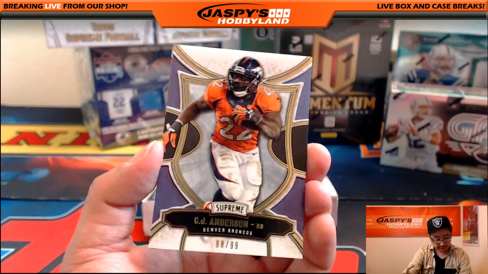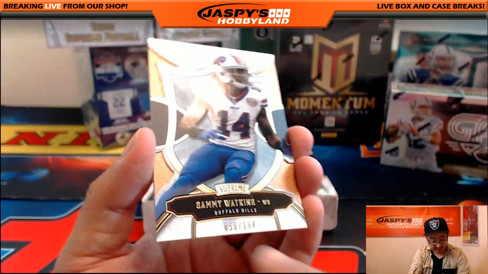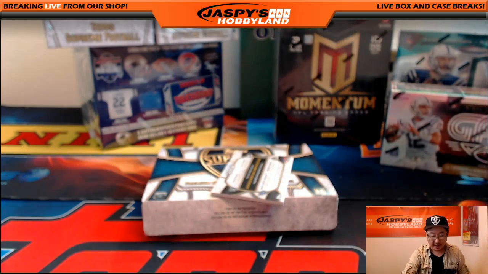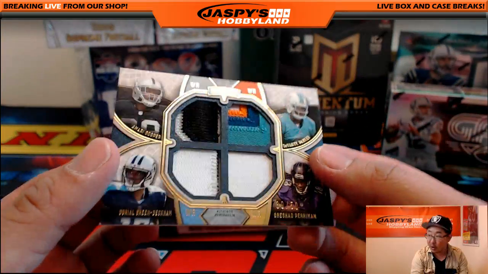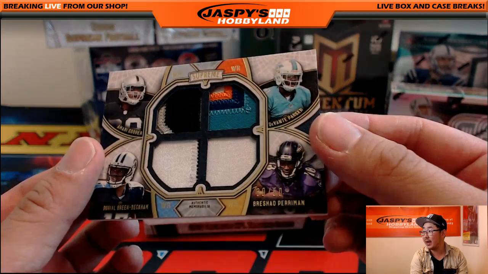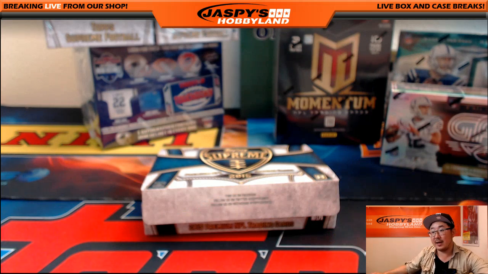There's Amir Abdullah. There's CJ Anderson, 98 out of 99. And there's Sammy Watkins, 58 out of 194. So technically, yes. If that card was 64 out of 194, just to reiterate the example, that could be extra break credit for you. Quad Relic, that's a nice looking one. That's 30 out of 50. Nice color in here too. Amari Cooper, Devante Parker, Dorial Green-Beckham, and Rashad Greene. We'll randomize that one off.